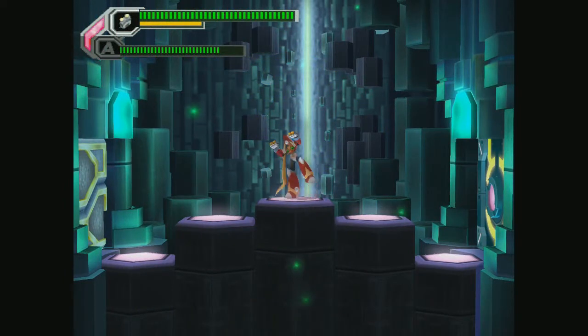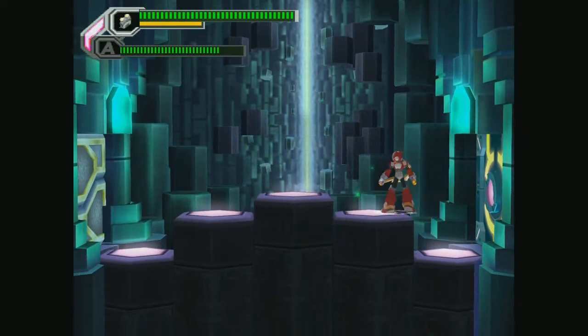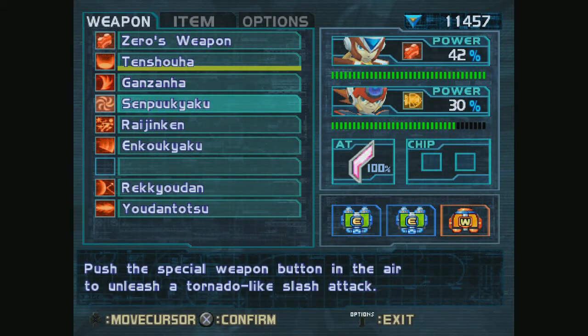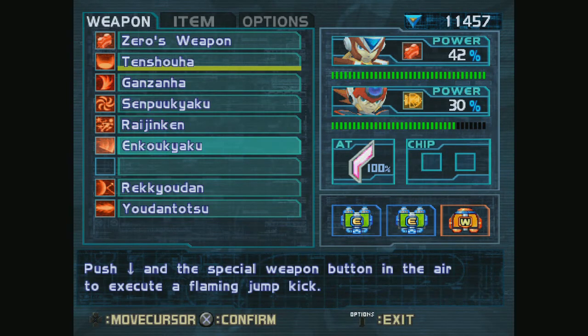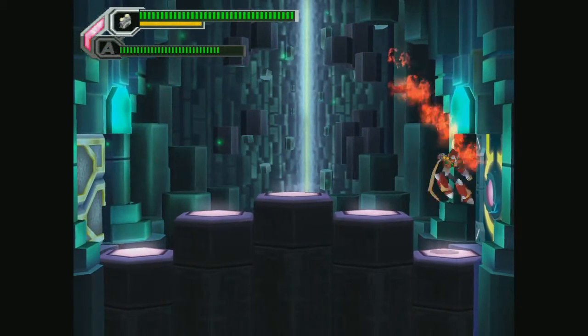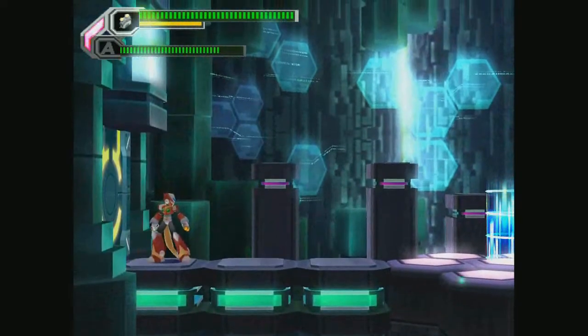Zero, when you have the Z-Knuckle equipped, his special abilities all work differently. Yeah, see, there's the electric one. It becomes like a charging uppercut thing. We're going to use that. We're going to punch something in the face. Because the other special thing we get... Oh yeah, we get the downward fire kick from Burn Rooster.